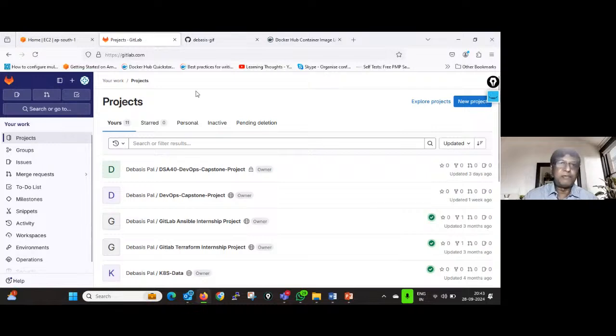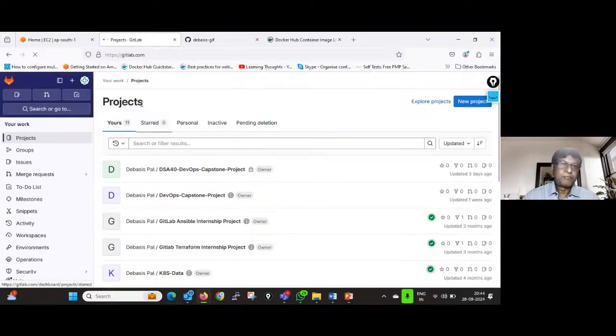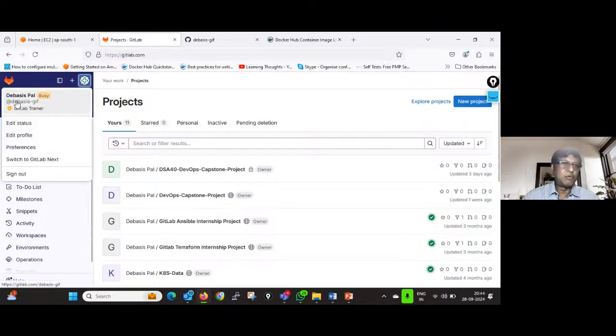You see, this is a graphical interface where this is the home page. If you click on this, you will come back to your projects folder, I mean the projects dashboard. Then you can hide the sidebar. This is the profile part. That is, what is my alias name, what is my username, and what is my role. Okay, and all these things. You can set your profile, edit your profile.